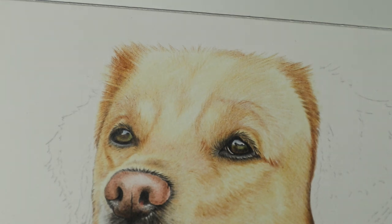So I think we are done for today. We'll do the ears and then the neck and then the body and then we'll be done.